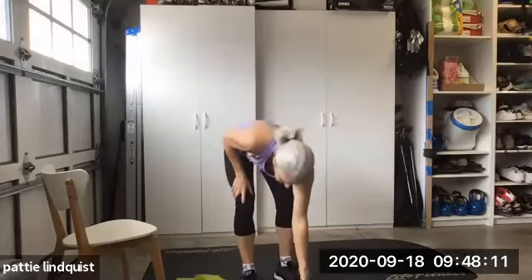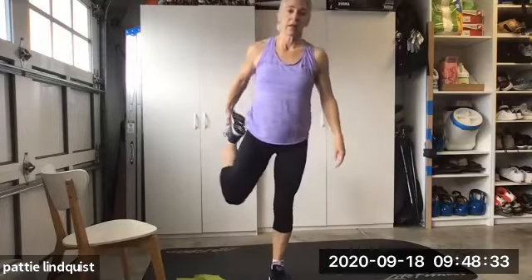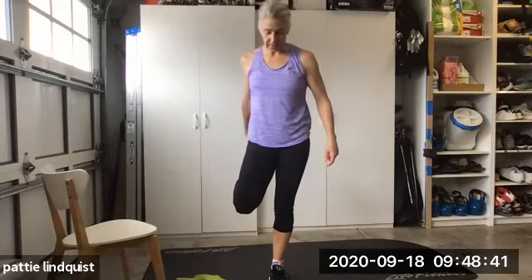Let's get a good little stretch in those quads now. For some reason, I need it, so selfishly I'm going to make you all do this. Grab your foot — singular. Stretch out the top of that leg. I'm going to go into some lunges, and for some reason my right leg was barking at me on the last set of squats.